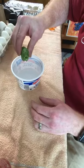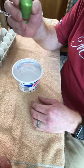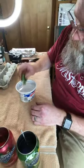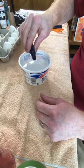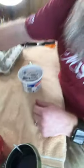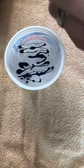Okay, so we just need to pour some of this on here. Hopefully it pours out. Tell me it's gonna pour out, Dakota. Is it not gonna? I have no idea. Did you shake them up? Isn't it common knowledge that you shake nail polish? You shake it and then you hit it against your palm. This one seems liquidy. Oh yeah, that's because it's the instant dry. But it's okay. And then I just shook this a little bit. And then let's see if I can get some of this in here.